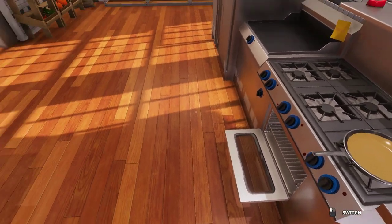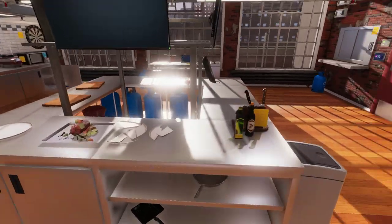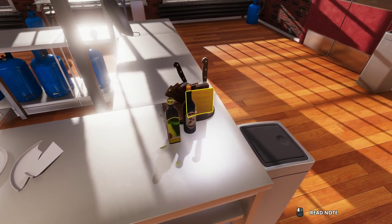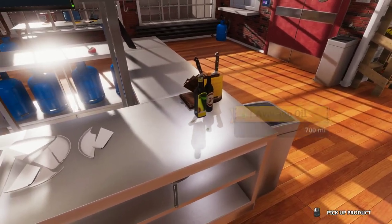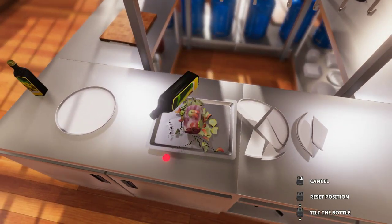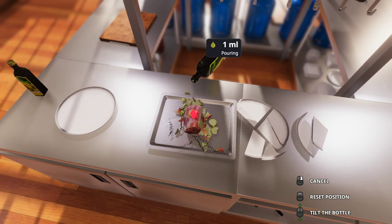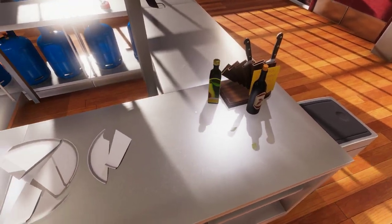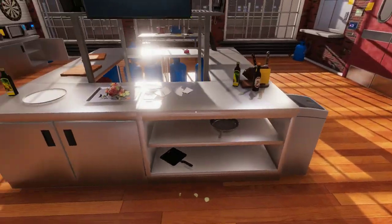So, you know, we gotta figure it out. We won't do 500 milliliters of wine per the recipe. So we'll do about 450 milliliters, I'd say, of red wine. And then I'm going to drizzle a little bit of avocado oil on top so we can get a nice sear. Obviously, we won't really know, but at least the real world recipe requires that.